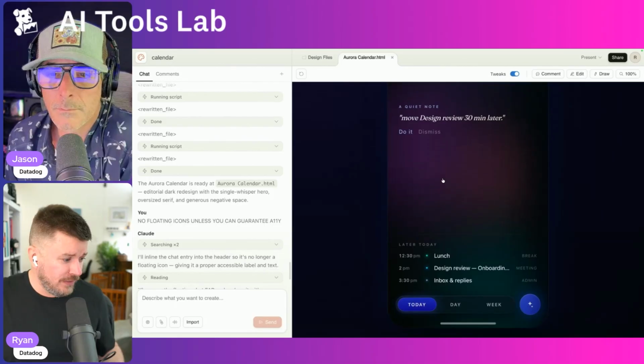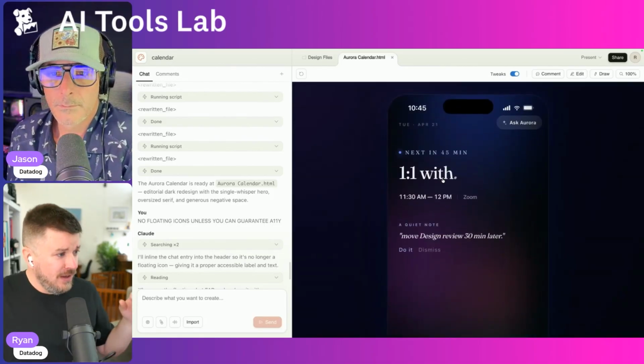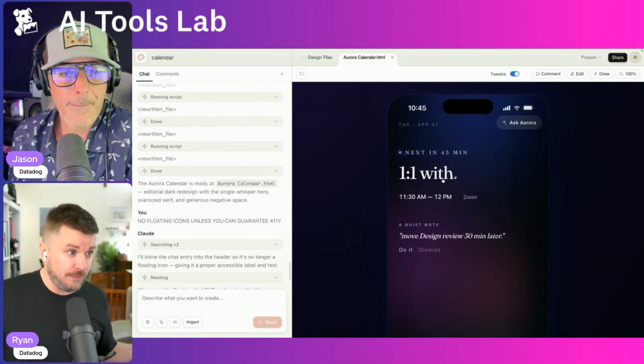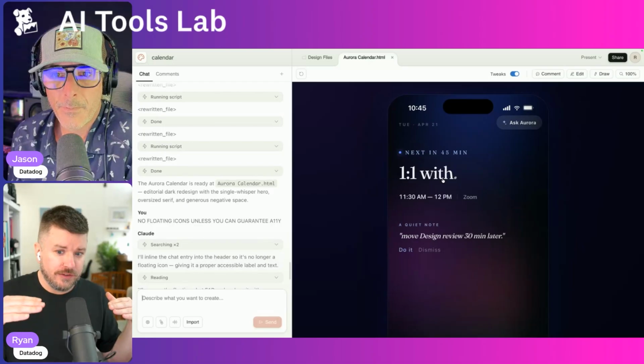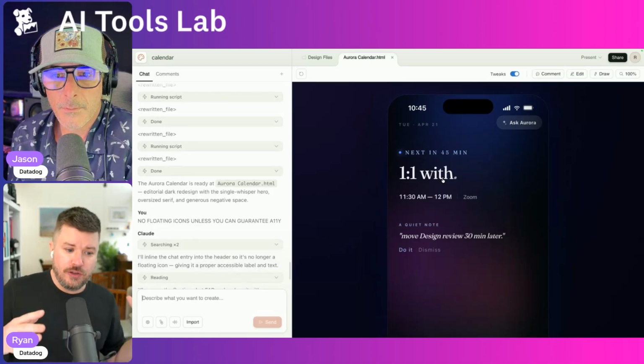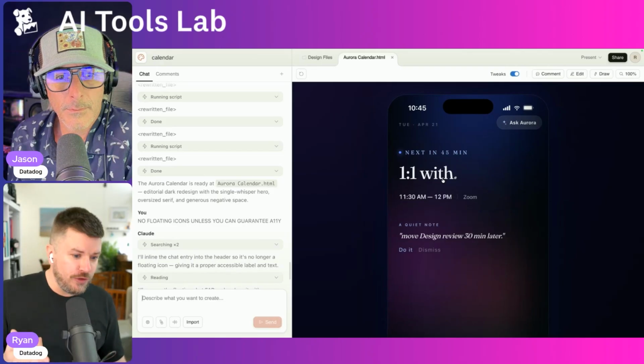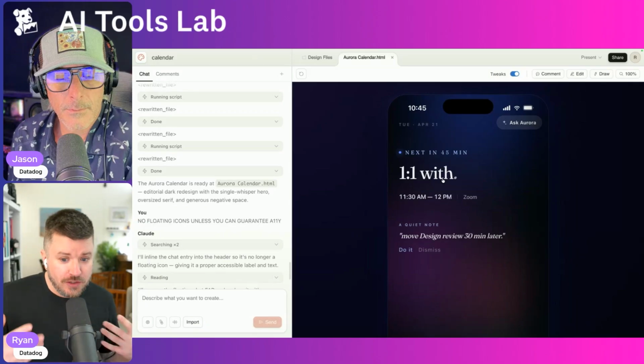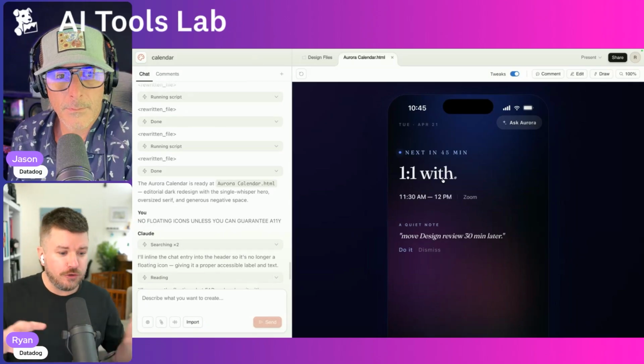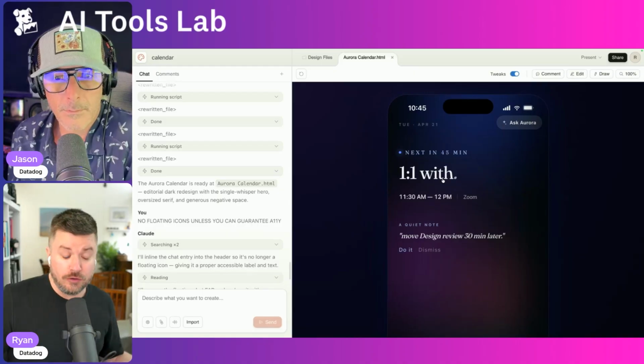All right, and the next one here, I just want to talk about different ways that you can design. In this case, I'm designing for a phone interface. And what you can do is actually have things that are designed for multiple different platforms. So you could have a mobile app, a phone view, a desktop view, and have it spit out all three at once, and then make changes to all three at the same time, which is actually pretty powerful, as opposed to creating different apps and then having to go through later and fix it up.